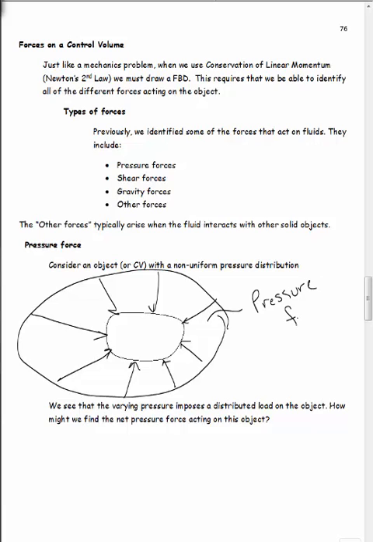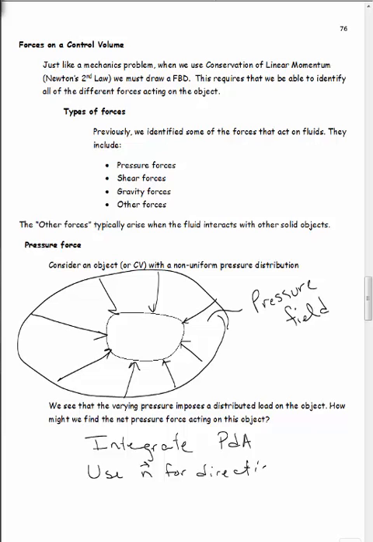So in the most general case, you would actually have to integrate in order to find the net force. And you would integrate PdA. Right? So you'd have your differential area and the pressure on that area, and just like you did with shear stress, you could integrate over that whole surface. But our net force is going to end up having a direction. So if we have all different directions like this, we can use our normal vector in order to give us direction.